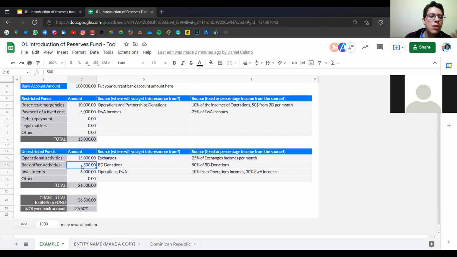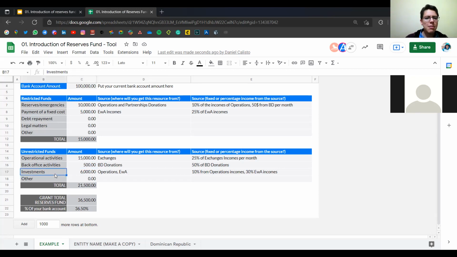Then I will have 3 unrestricted funds. The first one for operational activities, maybe the merchandising, the activities that my MCVP needs to do for sales, and others. The back office activities, for example team days or capacity building for my team members, team leaders, or my local committees.